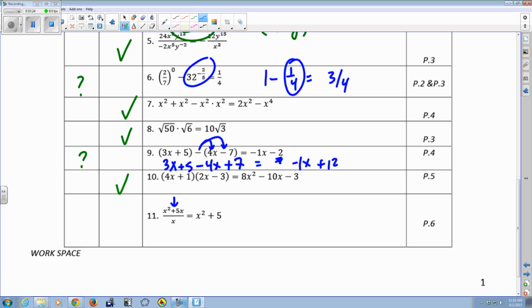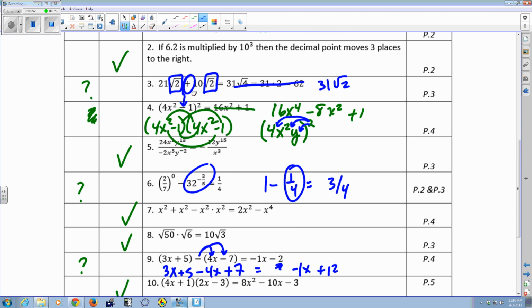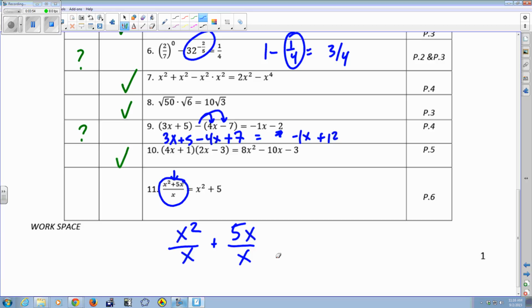You see this addition sign there? That's one of the issues. The x in the denominator is the denominator for both of those terms. Anytime you have addition and subtraction in the numerator, how did you get this single fraction? You had to combine two things, and this is what they look like. X squared over x plus 5x over x. You can add those together because they're like, just like these radicals were like up here. These are like fractions. Okay, so when you have something that's like, you say, how many of these things with x in the denominator do I have? X squared of them plus 5x.